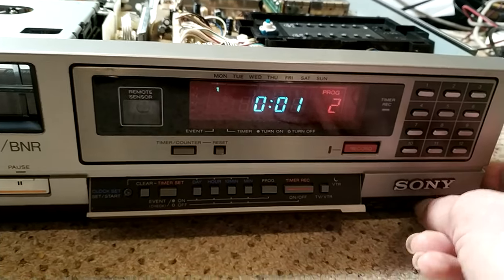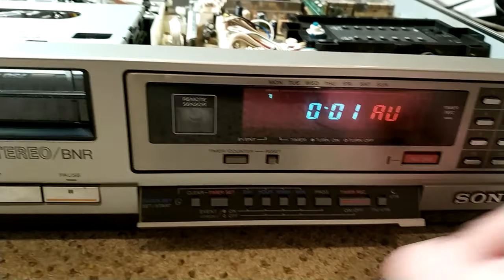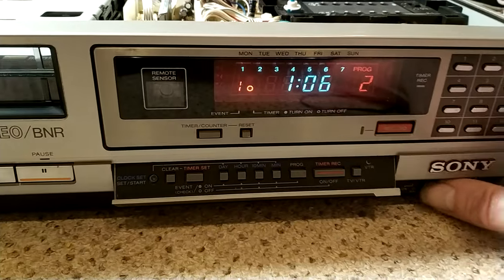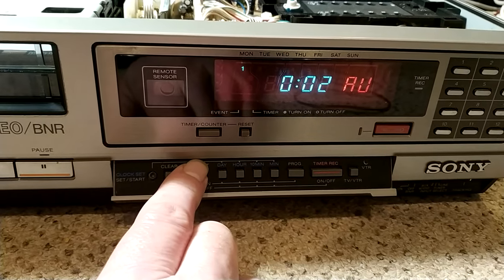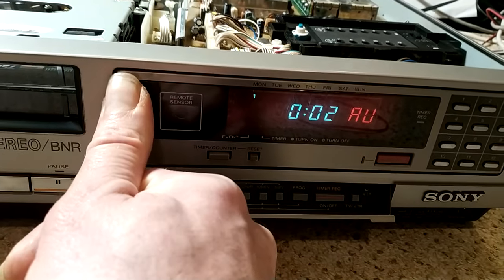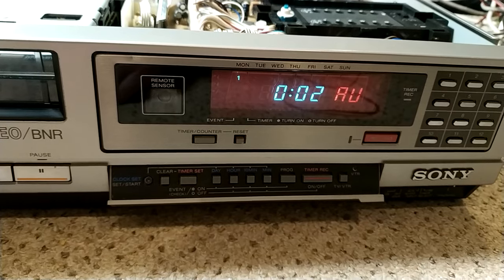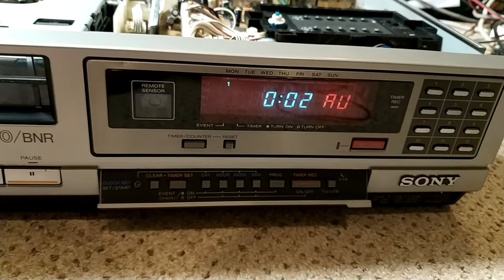Yeah, just really interesting that you can't actually record off an AV. It's probably some really weird reason why. I mean, I guess you can do it for simulcast. Yeah, you can. But you can't do it for AV. Well, I suppose, would there have been any need at the time? There wasn't really satellite or anything at that point, was there? So, yeah, probably it's some weird thing to do with copying tapes or whatever. I mean, I don't know why. But, interesting. Learn something new every day.